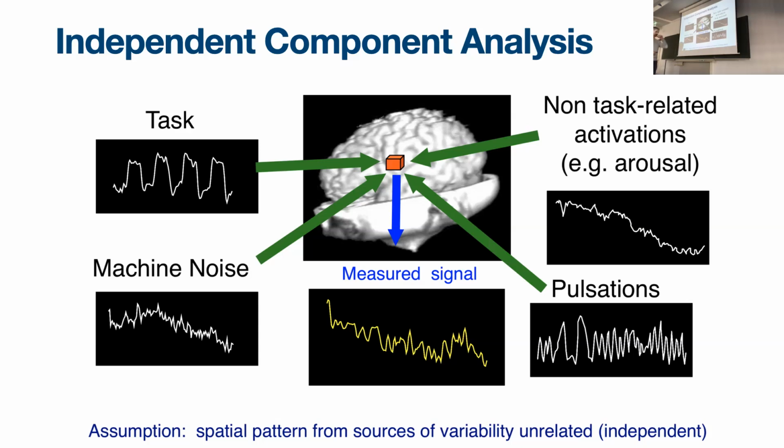So a lot of this variability, for example related to pulsation, two neighboring voxels will share it, but not just that. Any two voxels that are near a blood vessel anywhere close to the base of the brain will be pulsating in more or less the same way. That means all of the voxels you're sampling from there will actually show a time course very similar to this.